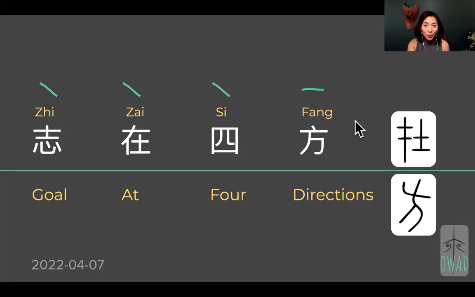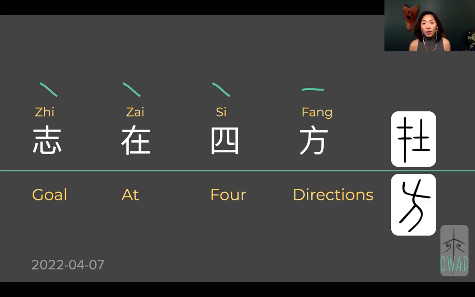Yesterday, we learned a goal setting phrase that encourages you to not limit yourself to one direction. Actually, four directions is used. When Chinese use an integer in their expression, either 1, 2, 3, there are specific meanings. And in this case, Chinese view the world on a grid line, just like Westerners do. So it's a grid line. That's 四方. Your sense of direction is directly into four.